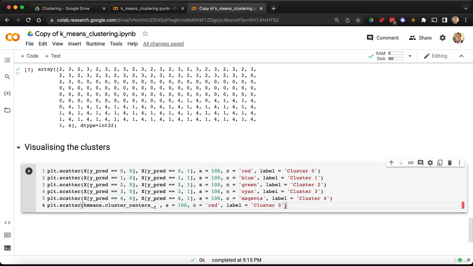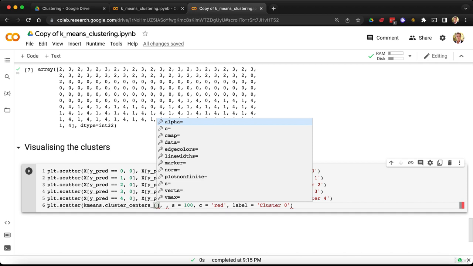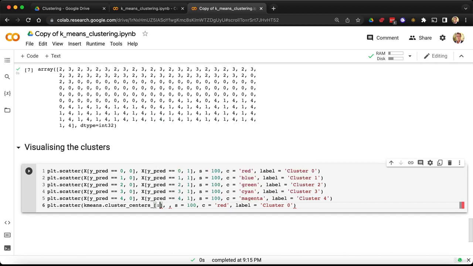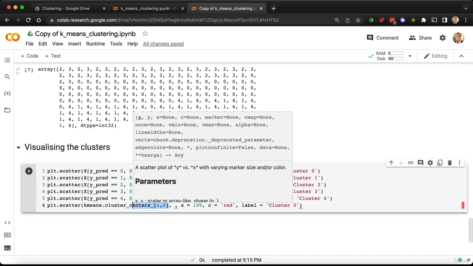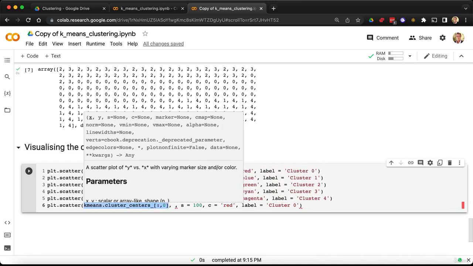There we go. Then we add some brackets in which first we're going to enter a colon to say that we want the 5 cluster centers, meaning the 5 coordinates of our centroids. So we use this range here to get the 5 coordinates of these centroids all at once. But then, because in this scatter function we need to enter separately the x coordinate and the y coordinate, we're going to enter first the x coordinates by entering here comma 0, right? So that's basically the x coordinates of the 5 centroids. And then we're going to do the same for the y coordinates of these 5 centroids.